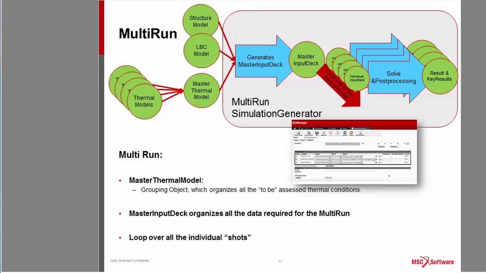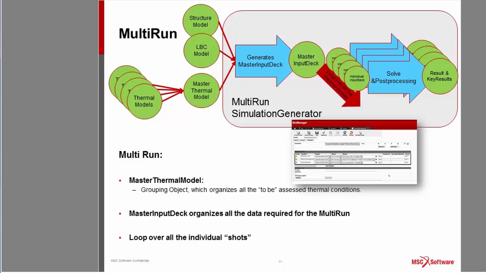So the main point we want to show is that you set up the master thermal model, and then it's a very few mouse clicks you need to do to run the whole slew of simulations, one for each individual thermal model, which is what we call in our nomenclature in SimManager a multi-run scenario.